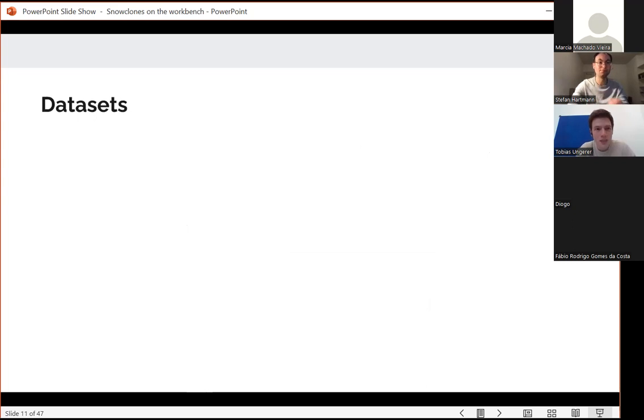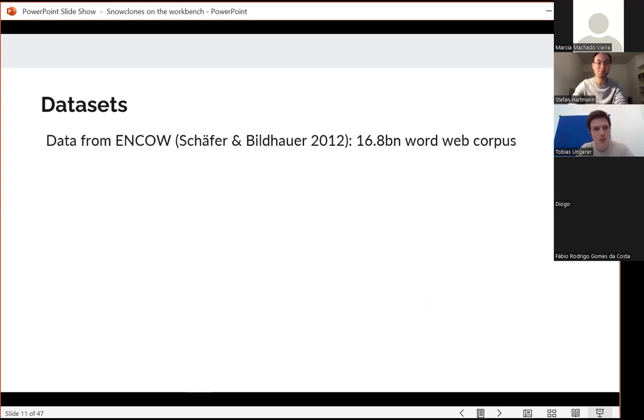For now, we just want to briefly talk about our data and give an overview of the data sets that we're using. For our Snowclones project, we are using mostly data from EN-COW. That's COW, corpora from the web, and EN stands for English. They also have a few other languages available.